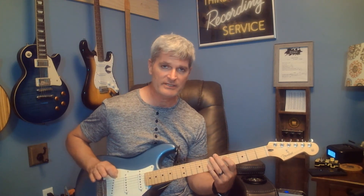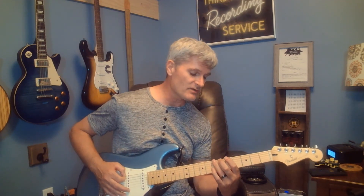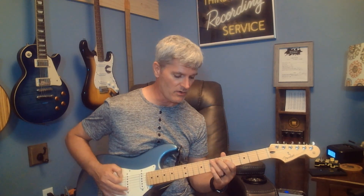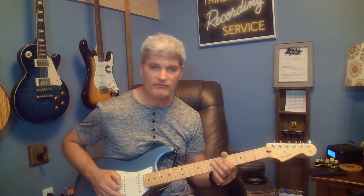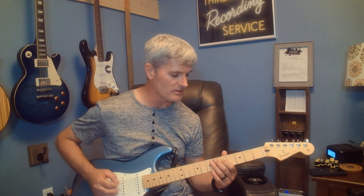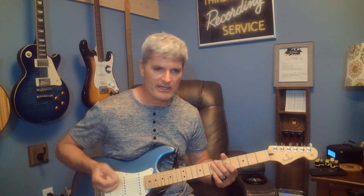Up to that point it's the exact same. One more note is the same — the seventh fret of the E string — but instead of going down, you go up. After the seventh fret of the E, you go to the seventh fret of the A and then the fifth fret of the D string. That bridge or chorus part resolves on a G note — one on the E string and one on the A string, just an octave apart. That's why the song has balance and symmetry.